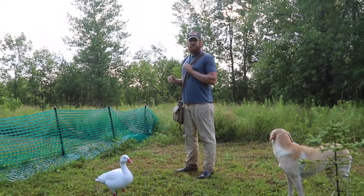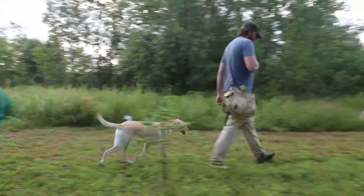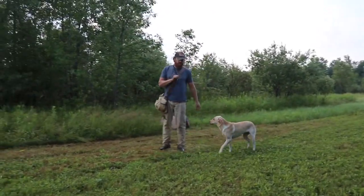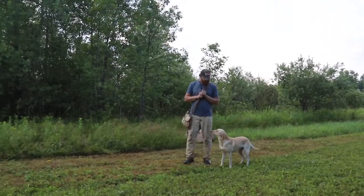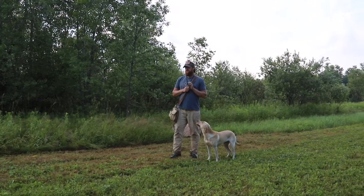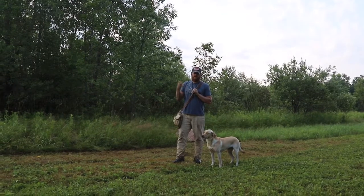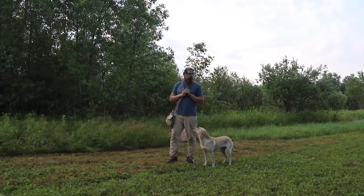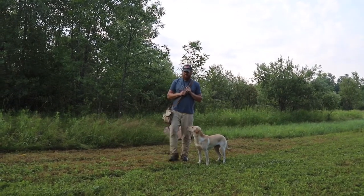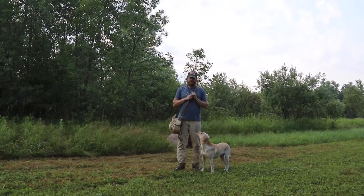So I'm going to do this very short, because I can actually add in now a little bit of a switching drill. I'm going to do it real short, make sure she doesn't switch, and then I'm going to go real long and stretch her out and get her back. So the first one to start out with, because there's new stuff, decoys, a little bit of switching opportunity here. It's combining a bunch of our other drills that we've done. I'm not going to do any back casting in it. I'm just going to line her up and send, get her to pick one, make sure she picks one, have her come back, and then I might lengthen it out and add a little distance to it.